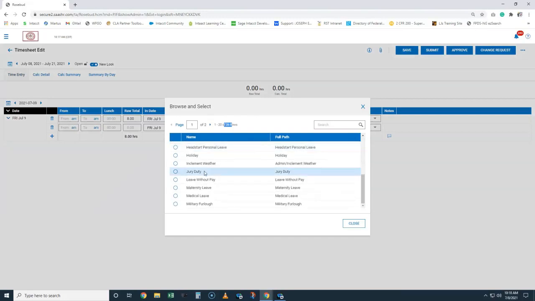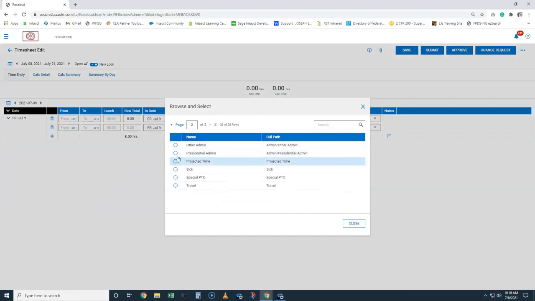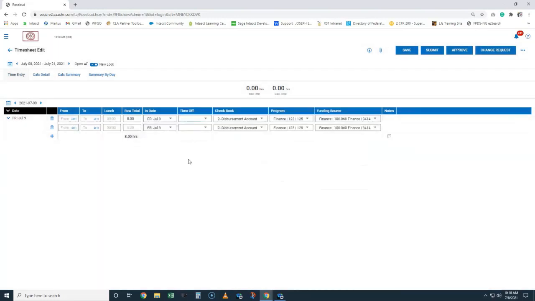So now we can find the one in alphabetical order. Here's presidential admin. And now that's on the timesheet. So if I save this instance, WFGO would recognize that 8 hours of admin or presidential admin leave is going to be paid to me on July 9th, or to your employee. We have, I think in about 2 weeks, the primary elections coming up, which people will be granted administrative leave typically. So this is how you would do that.